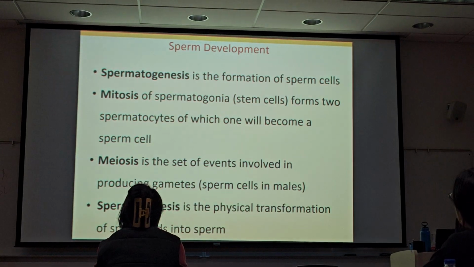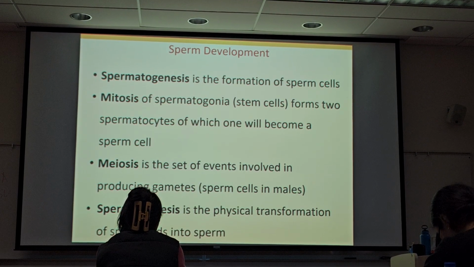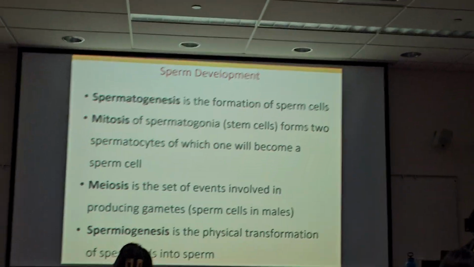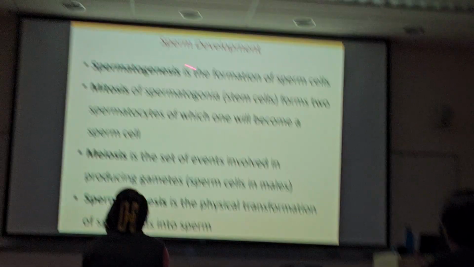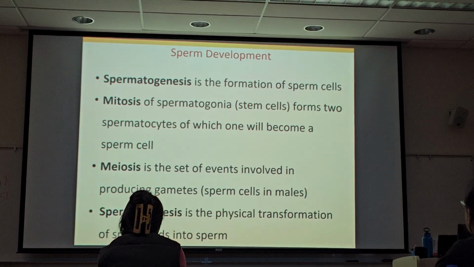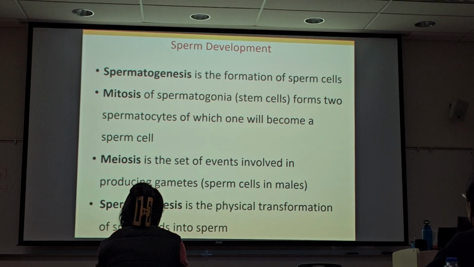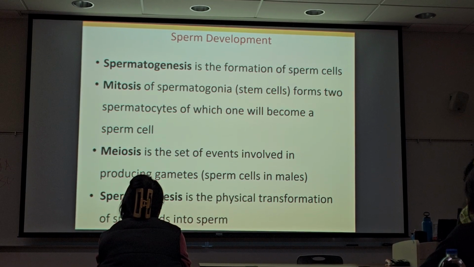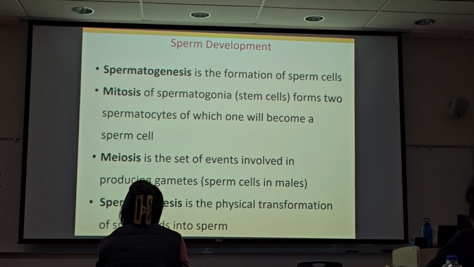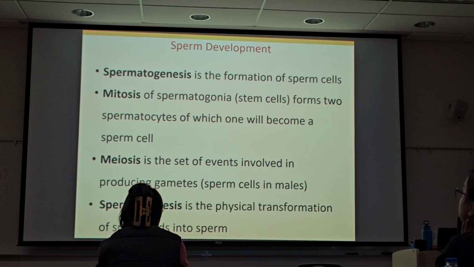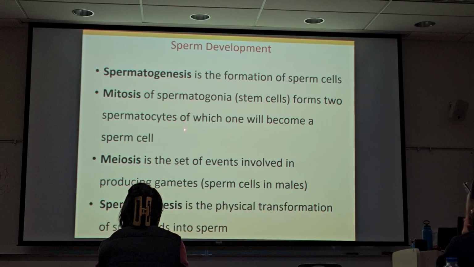Spermatogenesis is the process of sperm development. And spermatogenesis occurs in the seminiferous tubule. We'll talk about that. Here, sperm develop starting with mitosis and then meiosis. So we start with a stem cell called a spermatogonia. That stem cell that has 46 chromosomes will divide through the process of mitosis and give rise to another stem cell, or spermatogonia, and to a cell that will go on through the process of sperm development.